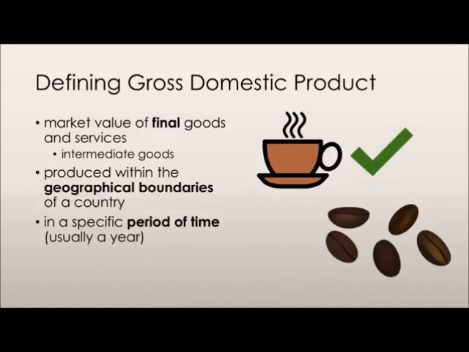Now, the coffee beans that your coffee store purchases are not part of GDP because they are not consumed by the store. They are used to make the coffee, which then you consume. And so an intermediate good is defined as an item that is produced by one firm, bought by another, and then used as a component of a final good. So the beans are used as a component of the coffee, which is the final good. Now, some goods such as stocks, secondhand goods, bonds, used cars, and existing homes are not counted as part of GDP because they were already counted as part of GDP in the year in which they were produced.